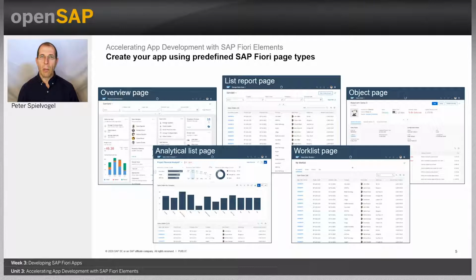A standard list report has a number of filtering options where the user can filter the information on the fly and see only the objects that interest them. Worklist is the simplest version where different tabs correspond to predefined filters such as different phases of a workflow. The analytical list page is the most sophisticated with embedded analytics capabilities and visual filters. You can combine different list types on a single page if that's what your application needs.